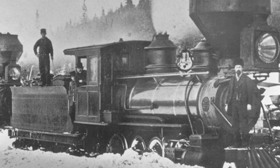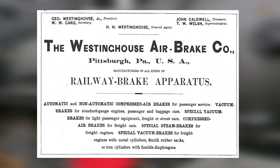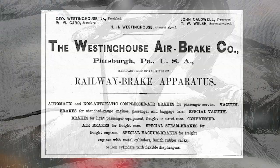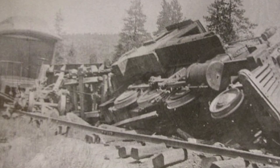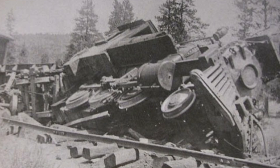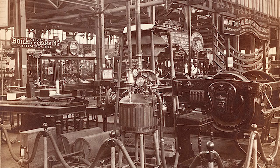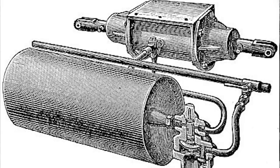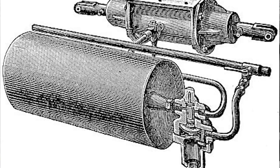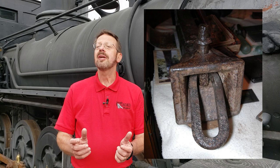These locomotives sported a large Congdon smokestack, fashioned to trap hot cinders in an effort to prevent starting range and forest fires. Number 51 early on was equipped with power braking systems rather than solely with hand brakes, which was still a common practice on many American railroads. The South Park first tried vacuum brakes on its trains, but these did not work well at higher altitudes because of reduced atmospheric pressure, and they only lasted a few years in the early 1880s. The railroad then installed early versions of George Westinghouse's automatic air brake system, which employed fail-safe measures in case of a break apart of the train. Lincoln pin couplers would remain standard on the South Park's freight trains until the turn of the 20th century.